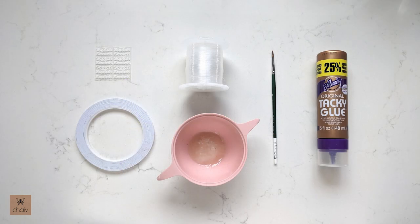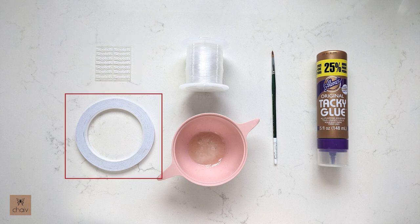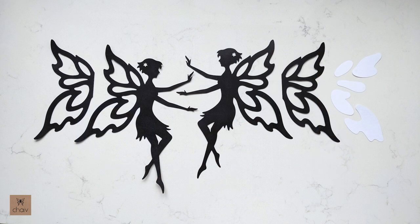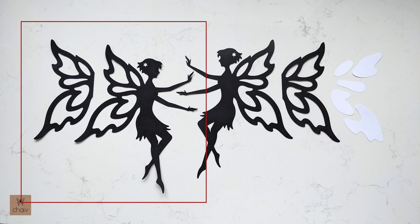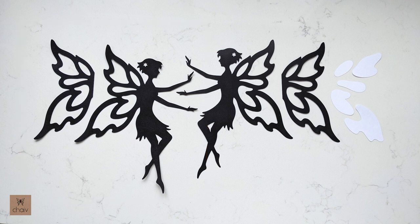Here are the materials I'll be using. These are double-sided tape tabs you can use to adhere your fairy to your window, so if you're making the hanging fairy you won't need these - instead you'll be using double-sided tape. Here are the pieces you need to cut. If you're making a hanging fairy, what's in your download is enough to create one window fairy, but for a hanging fairy you'll need to cut an extra fairy and a fairy wing.